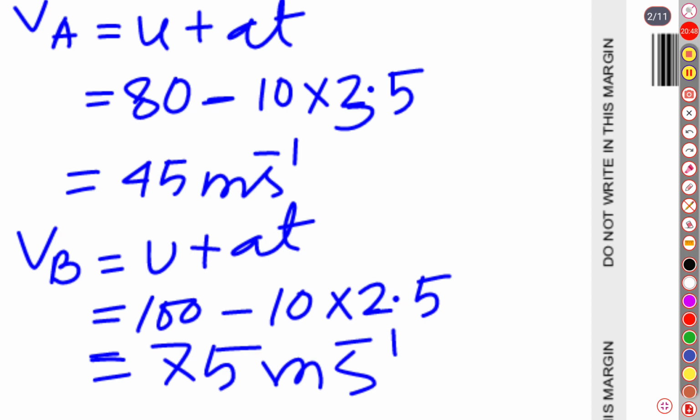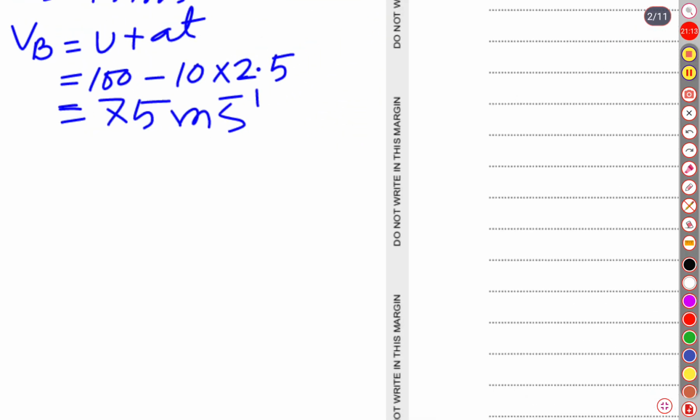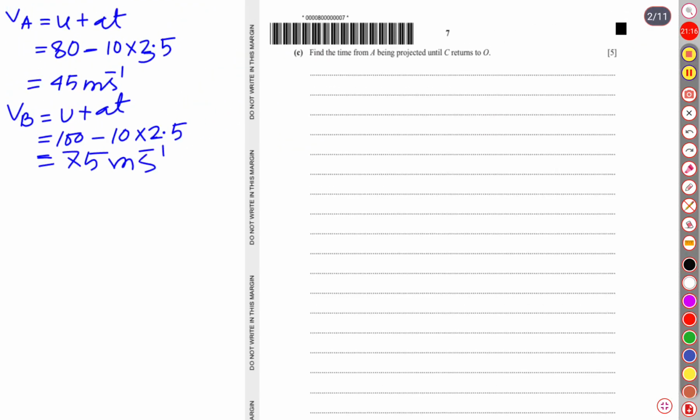Well, now we should know the velocity after collision also. So how do we find the velocity after collision? We know the concept is the conservation of momentum. Through the conservation of momentum, we can find the final velocities of the two particles. So let us apply the concept of conservation of momentum. So what is conservation of momentum?